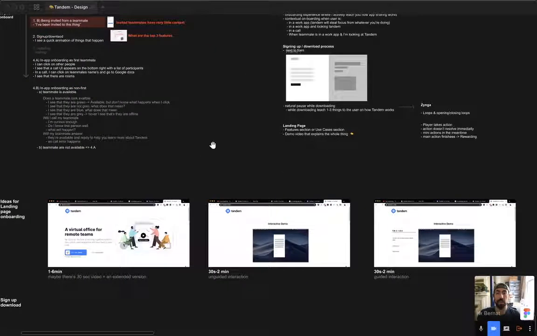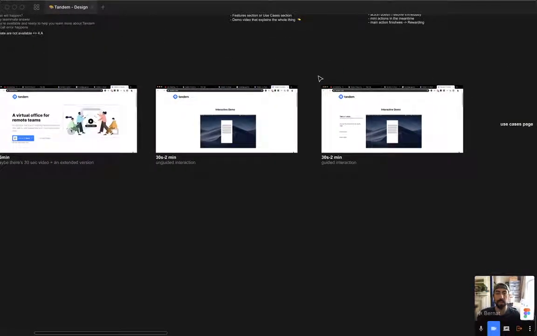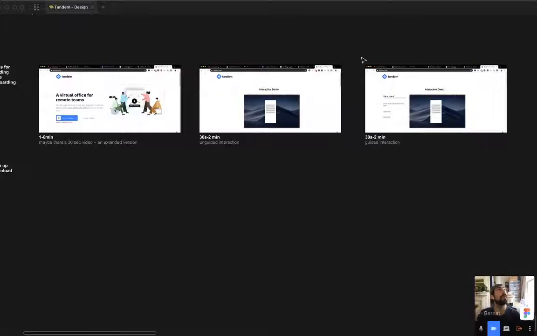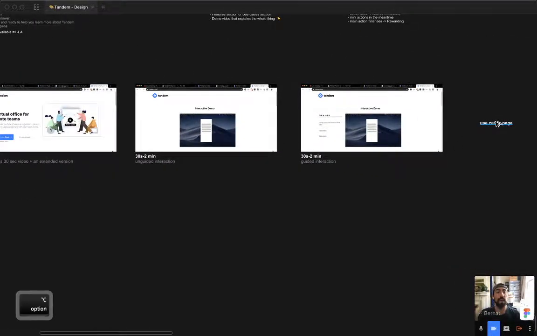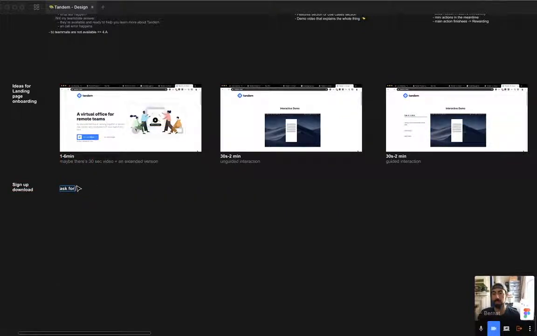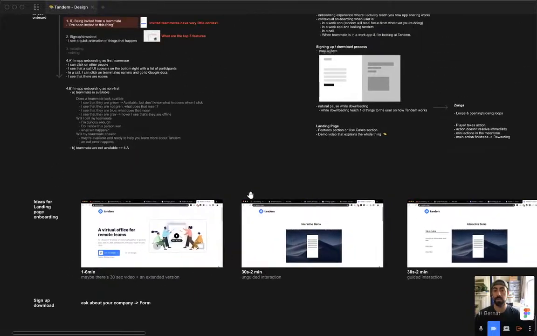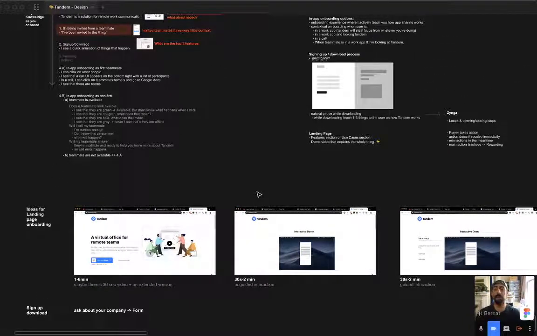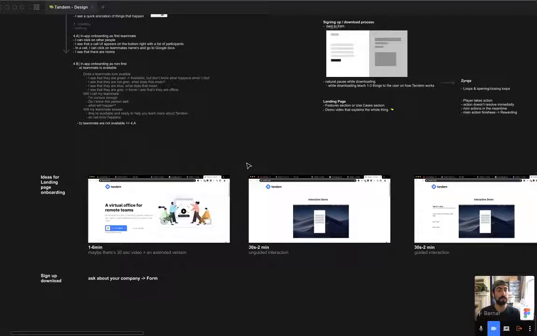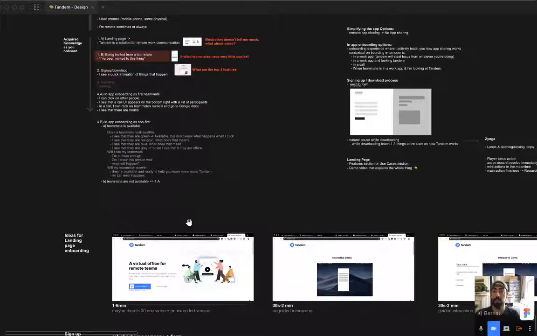sign up download. I'm pretty sure we're going to use it to ask about your company, which is a form. While I could explore this area, I just think I will not have the space to teach much about it. Maybe we ask questions and then at the end of those questions you hit download and then you can learn about it. But I want the user to be focusing on opening the app that's been loading and all that stuff. So it feels tough. I'm going to leave it for the end, which was not super high leverage.